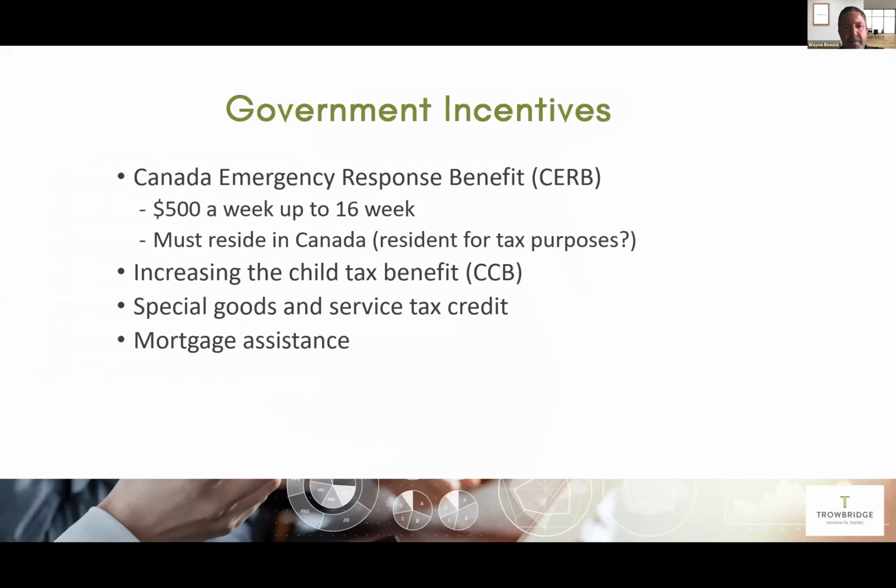There were a bunch of government incentives earlier this year that I'm not going to talk about, but one thing is that a lot of these benefits are taxable and there might not have been tax withheld. So you'll want to make sure you file your tax return on time, because this could be the 1 year where you owe tax in Canada, where in the past you might not have.